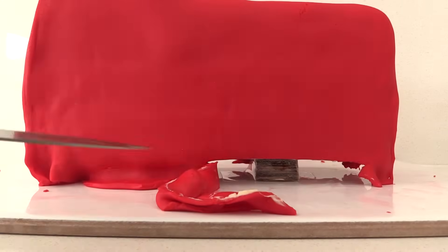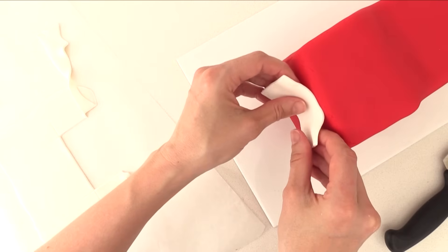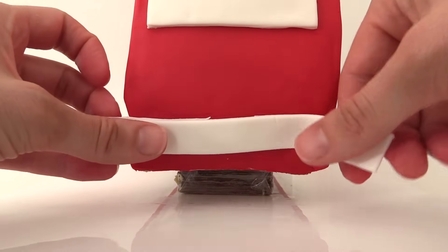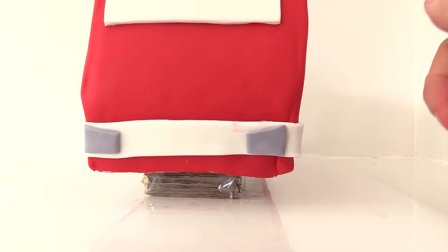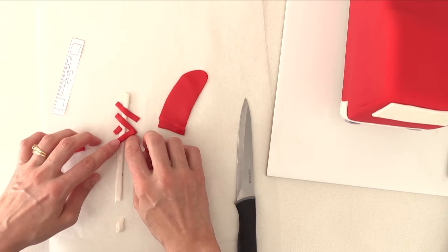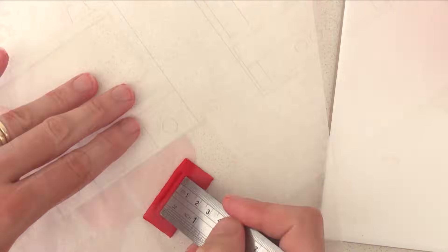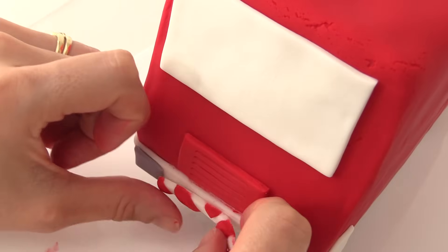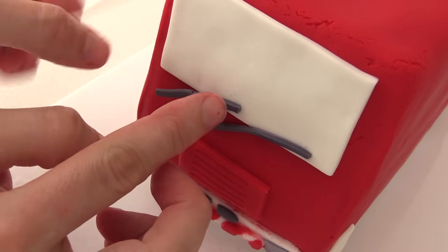Using a knife, trim off the excess fondant from along the base of your cake. Roll out some white fondant and cut out the sides of the windscreen and put those into place. Cut a white strip for along the front and attach it to the cake using a little water, then use a ruler to straighten it up. Cut some light grey headlights and stick those on top of your white strip on either side. Cut a strip of white fondant then cut some thinner strips of red and lay the red across the white to make stripes. Trim off the excess red, then cut a rectangle of red for the front of the cake and make some indents down the front. Add that to the front of the cake, add your stripey piece just below it, then add your two little grey bits and the windscreen wipers using a little water to stick them all on.